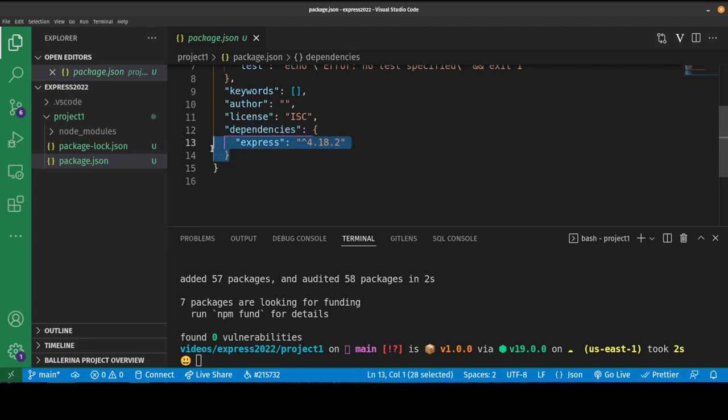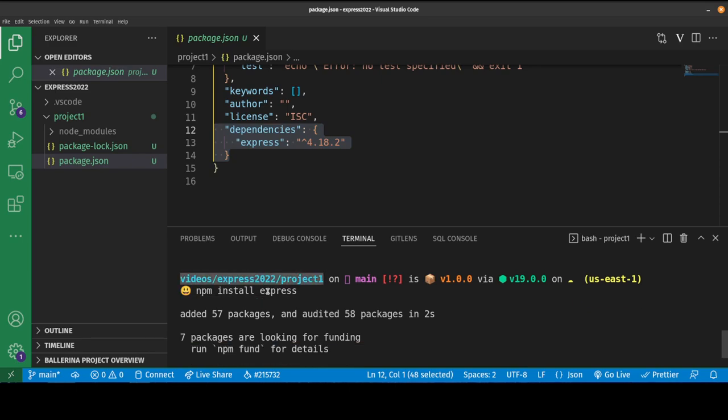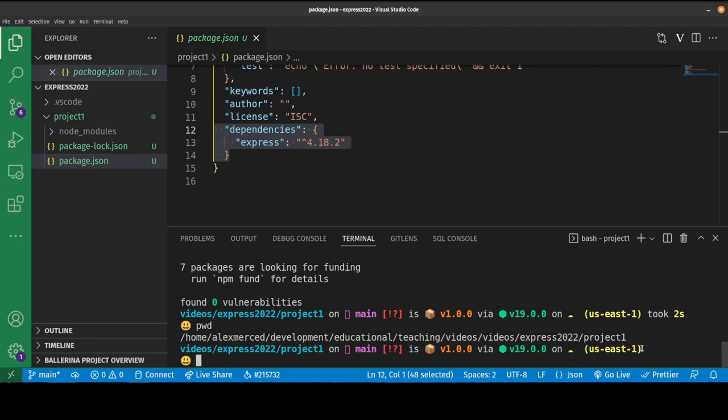So if you're wondering, hey, did I successfully install it? It should show up here in dependencies. If you don't see it under dependencies, then what I usually double check is make sure that you're in the right folder, because the mistake a lot of people make is they'll do the npm install express, but they're a folder above or something. So in that case, they're installing in a different folder where there's no package.json, so you're not seeing that whole deal. Okay, and you can always check what folder you're in by doing pwd, that's print working directory. Okay, and now I can see, hey, look, I'm in the project one folder. Okay, that's a good way to double check that, hey, am I in the right folder?